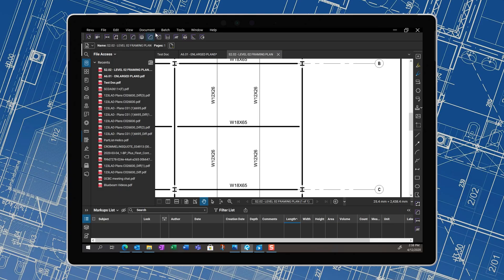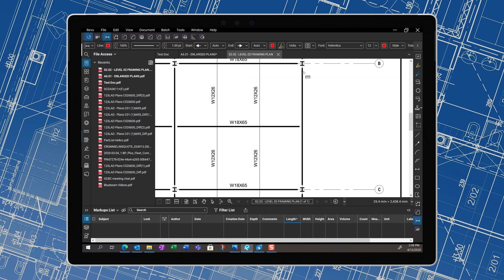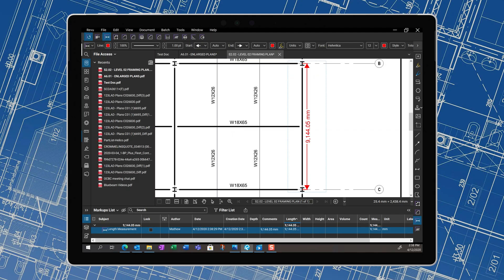Let me give you an example of how this can help. I've been speaking recently to a number of steel suppliers and fabricators — they receive plans in PDF form and need to use those to produce a quote and a list of items to build. Here's an example of a plan. Using Bluebeam Revu, let's measure some beams. But in this drawing, there are different types of beams that all have their own specification. So even if we use the measurement tools to measure all their lengths, how will I distinguish between the different types of beams in this drawing?